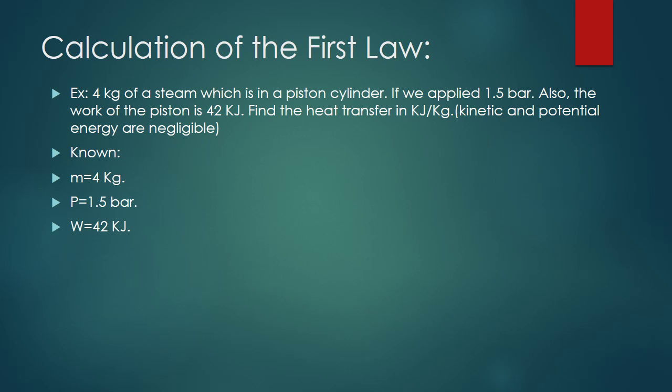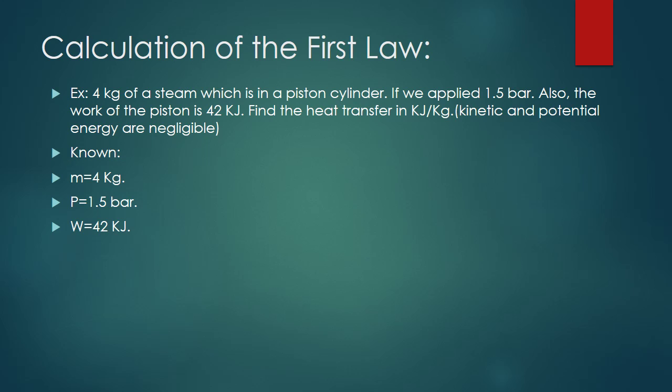We have here a question. It says 4 kilograms of steam in a piston cylinder. If we apply a pressure of 1.5 bar, the work of the piston is 42 kilojoules. Find the heat transfer in kilojoules per kilogram. It says kinetic and potential energy are negligible, and we have our knowns.